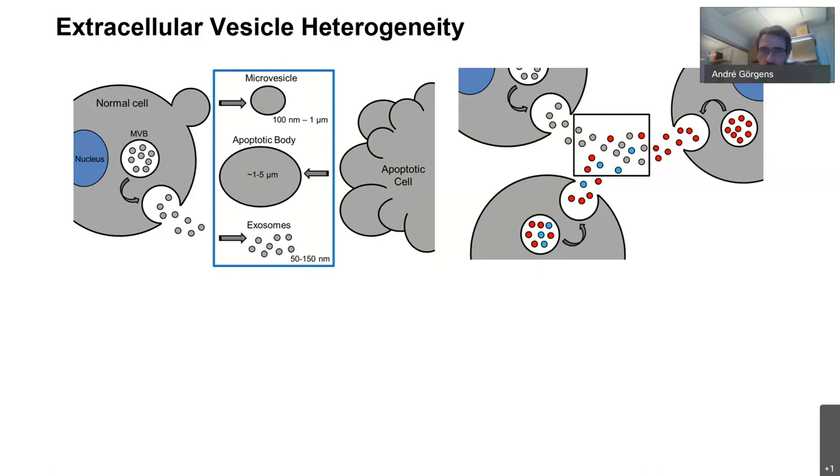And on top of these conceptual subtypes, you can of course imagine a higher degree of heterogeneity, especially in body fluids or in organisms. If you imagine that different cell types, of course, release different kinds of exosomes, for example, or that even maybe one cell might release different kinds of exosomes itself. So obviously, there's quite some heterogeneity in organisms, in body fluids, and also potentially in all the samples we analyzed. And of course, the more we understand about that, the better.